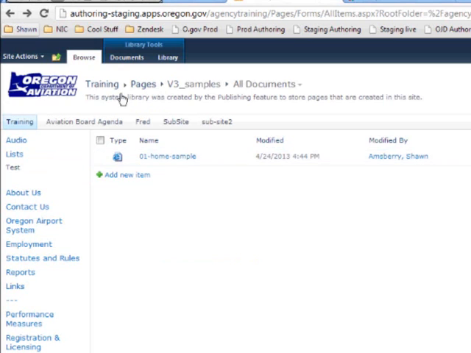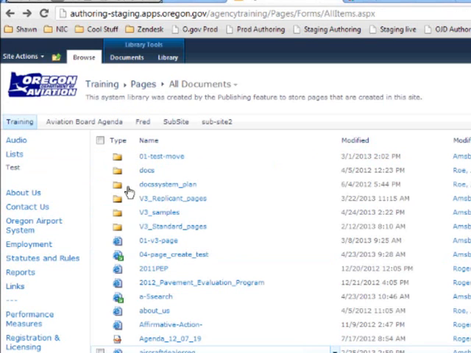This is where all of your web pages should live. Technically, they could live anywhere in the site, but we have had some issues when people have either established web pages in other libraries or put certain documents in a folder that they're not intended to go in, where once they wanted to move them, they wouldn't move right. And then we've got to go to 3rd and 4th level support to make a change to that library structure to allow that move to happen.